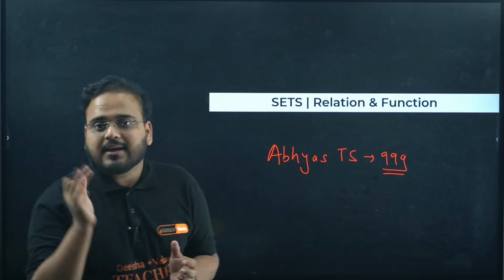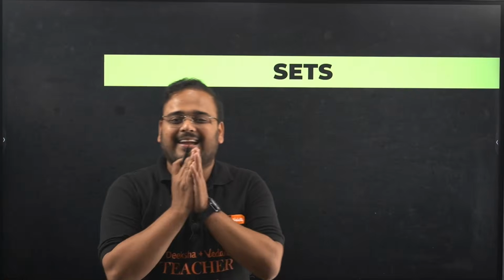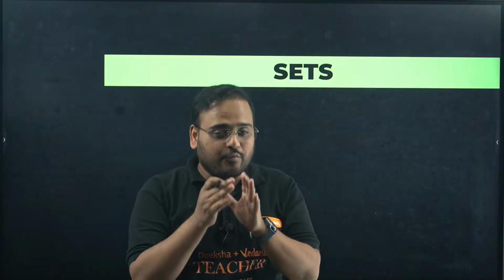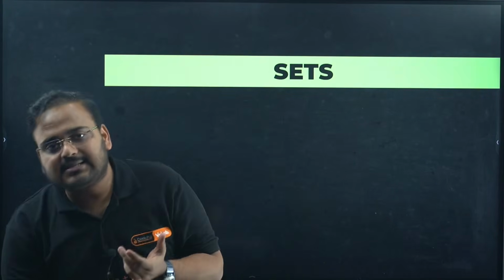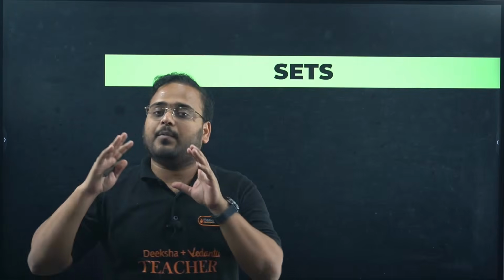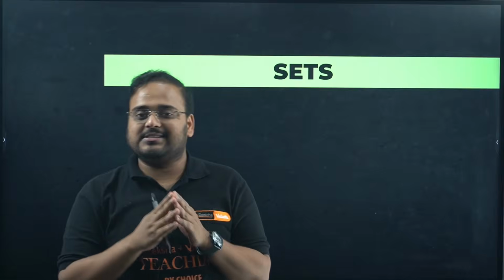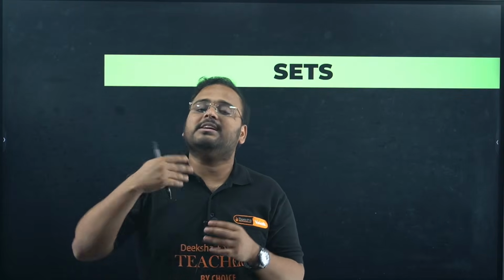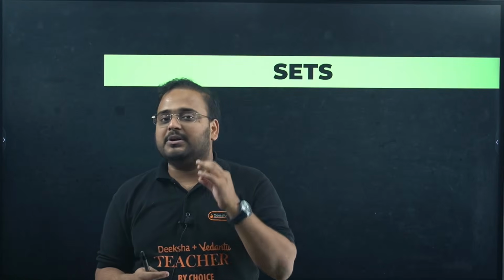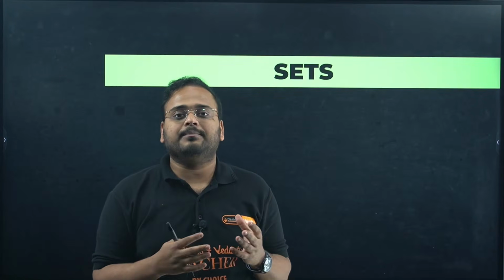Okay, so I think we are ready. Let's start the class. Hello my dear champions, welcome back to the crash course. Today I'm here to discuss your first 4 chapters in PU1 syllabus. The chapters are very simple: sets, relation and functions, trigonometry and complex numbers. They are simple, but we'll still not skip anything. We'll cover all the portions. I understand the weightage is less over here, but it's relatively easier than what we have in PU2 portions, so it will not take much of our time. So I've clubbed these 4 chapters together in this particular part and we'll see all of them at once.